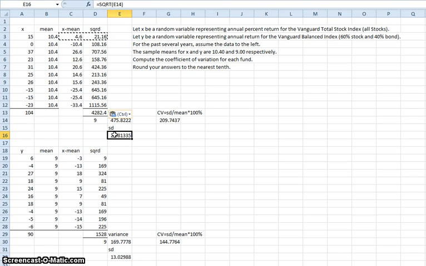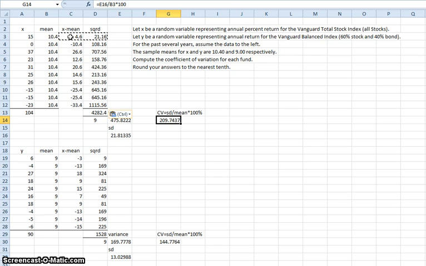So now to find our coefficient of variation, which I called CV here, we take the standard deviation and divide it by the mean and multiply that by 100%. So when I click on this box, which is where I put the formula, I have E16, which is this box right here. I just calculated the standard deviation, divided by, which is a slash, B3, which is the mean.